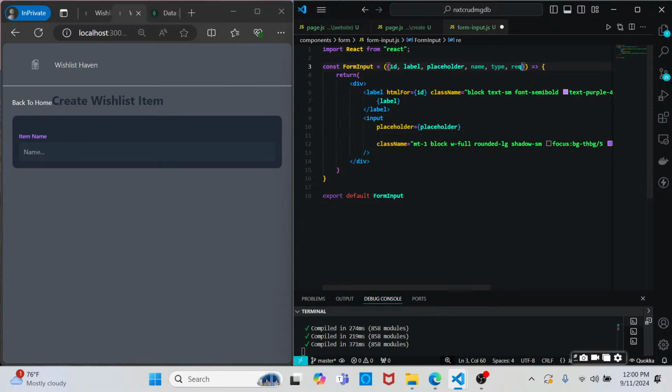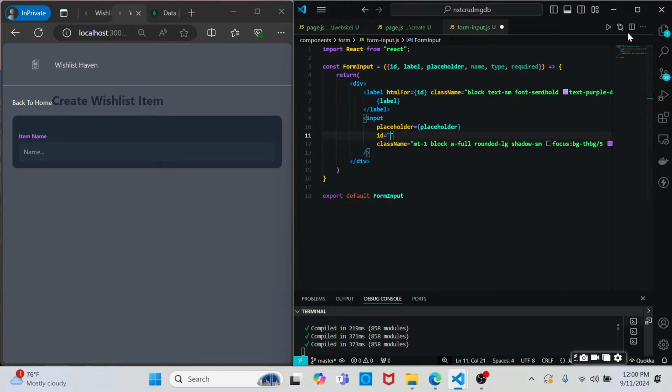We can type in required as well as a good best practice. And that just denotes that, hey, this is a required field. And we'll also want to pass in item, but we won't use that. I'll tell you what, let's go ahead and delete item for right now. We'll come back and add item later. So now within the input, let's add in the information so that we can utilize it as a prop.